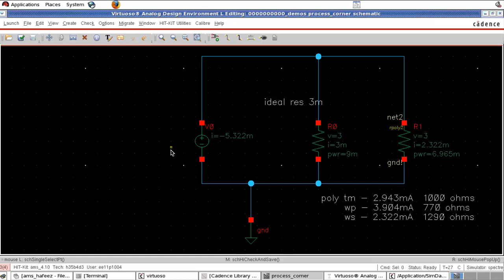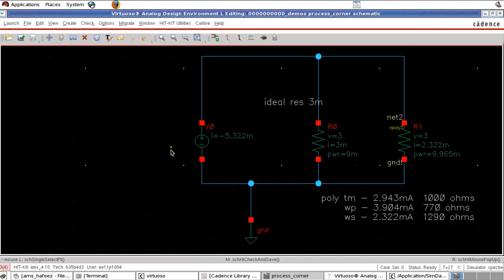You can calculate the variation by 1000 minus 770, and by doing the calculation you can see the variation. So you have to keep this in mind when you design anything with a resistor, that the resistance value is not a fixed one, it will vary with process. When you design a circuit, you make sure that the circuit will work irrespective of this variation. That circuit should do its functionality even if the resistor is 770 ohm or if it is 1290 ohms.